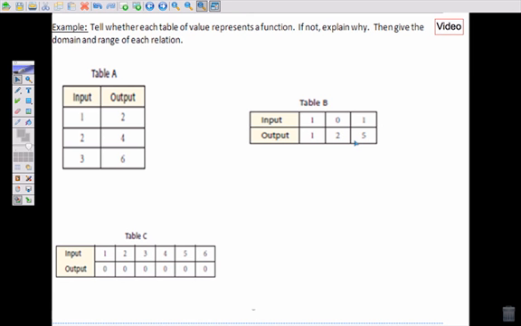An example, or a few examples. These are all looking at input-output tables. If you want to think of each of these with the function machine visual, you're taking an input of 1, putting it through the machine, and getting an output of 2. You take an input of 2, get an output of 4, take an input of 3, get an output of 6. For now, and some of you are probably already thinking of this, do not try to come up with a rule. For this one it's fairly easy, but for now, the rule does not matter. All we want to know is, does it represent a function or not?